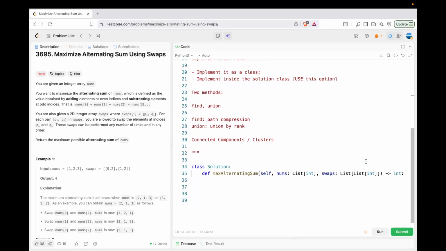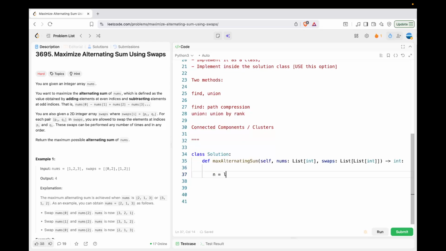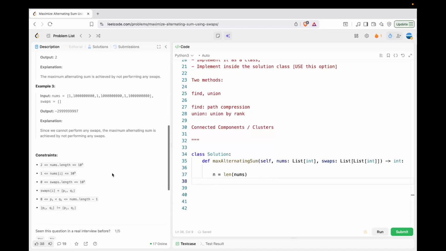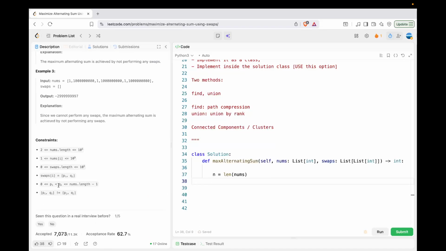So now let me give an implementation. First, I'm going to get the length of nums, right? If you look here, pi and qi are greater than or equal to 0, and less than or equal to the length minus 1. In other words, they are indices, right? So the first step will be to implement union find.